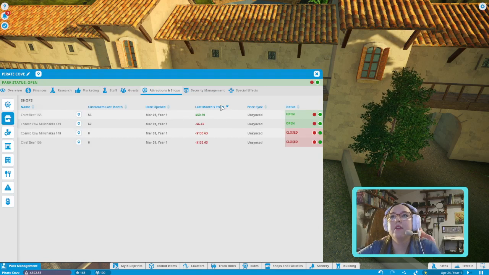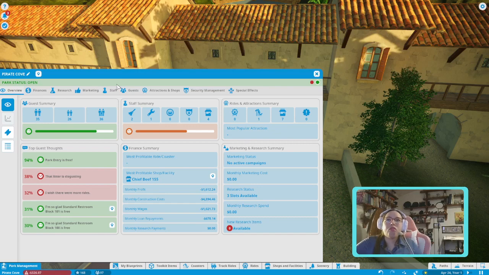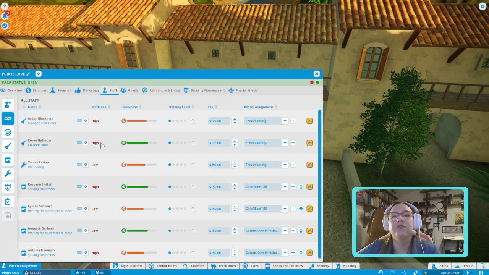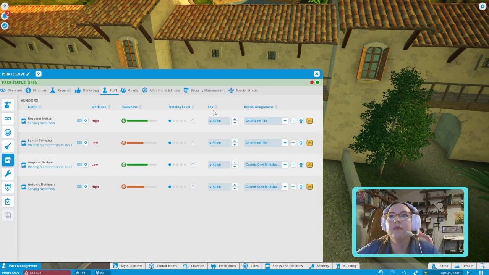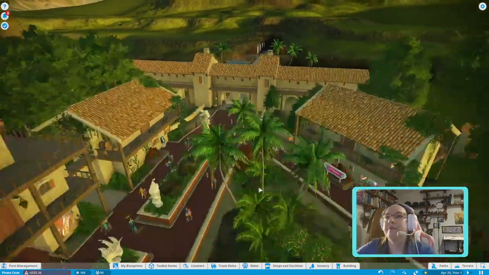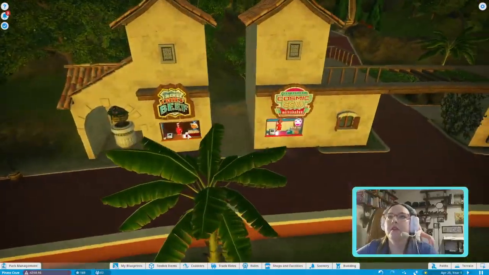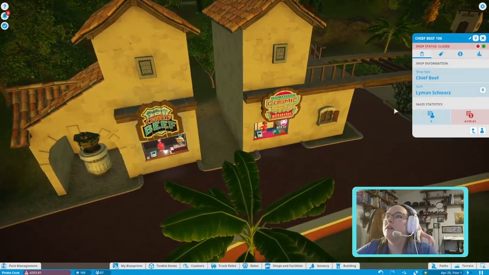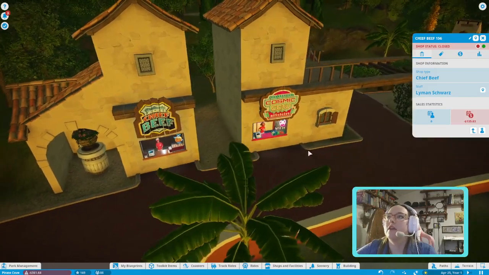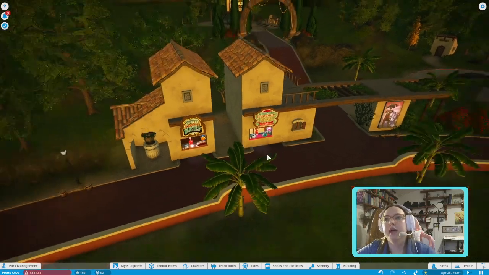Let's look at our shops here. Okay, so two of the shops are actually closed. So I wonder if we do need four vendors or if we could get away with just two. Yeah, so two have a low workload. Okay, this shop status is closed, but they're still standing in there. Well, let's open these shops and see if they actually make a profit. We'll do that.